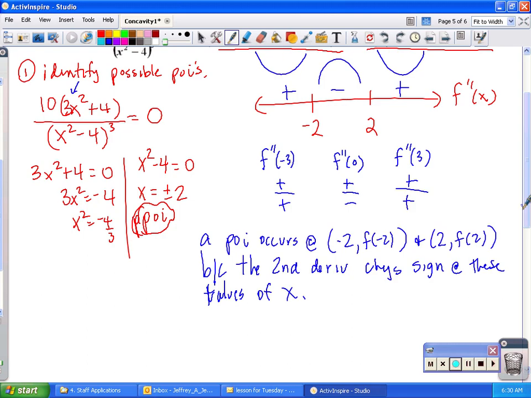Now, in a future lesson, what we'll be doing is we'll be using the first derivative as well as the second derivative to find out as much information as we possibly can about the original function, and then without even knowing the original function, we'll be able to describe its behavior, its local maximums, its local minimums, the concavity. So anyway, I hope you find this lesson to be helpful.